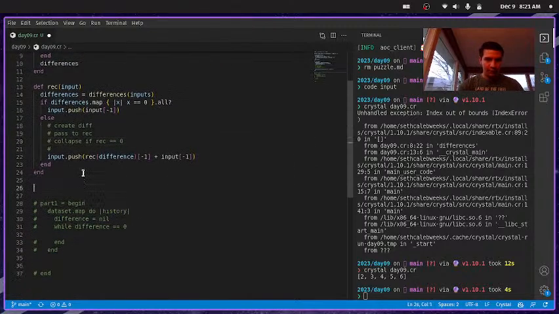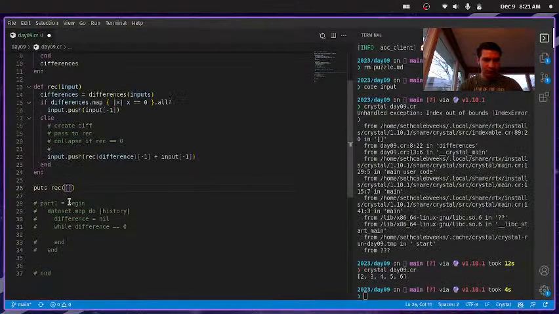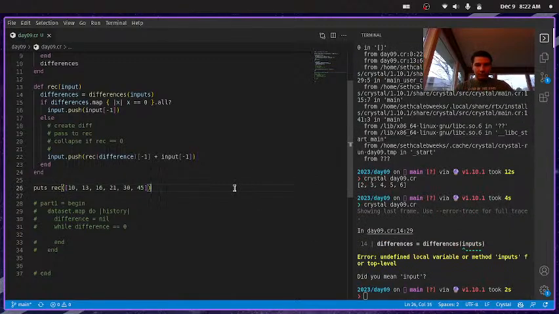Let's see what that does. Let's say puts rec of, we'll do the same one that we did before. So we'll do this next one. Did you mean input? Inputs. Where did I put inputs?